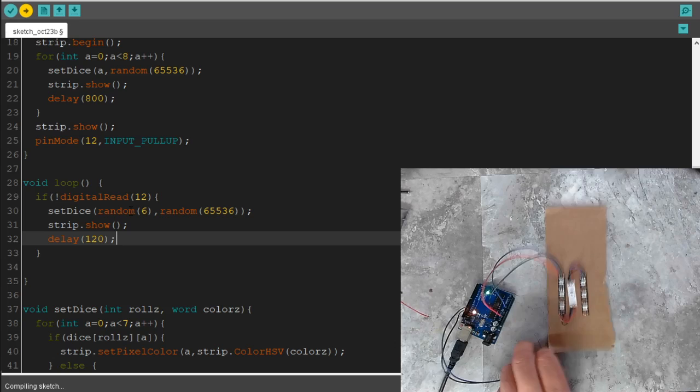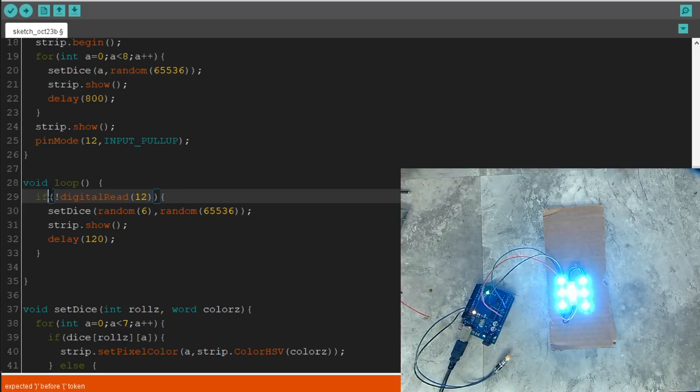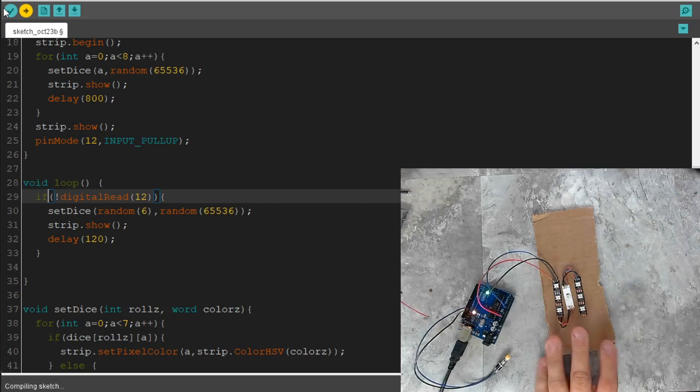Boy, that's about it here for this program. So, just to give you guys a teaser here. Oh, didn't. Okay, so I closed my digital read parentheses. I didn't close my if parentheses. There we go. Just to give you guys a little teaser here. So this is the basics for another game. It's going to be Yahtzee. Will be the next game. So again, just like the Simon, I'll show you guys how I built it and how to program it.